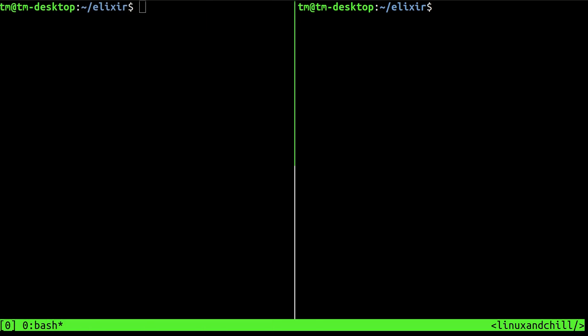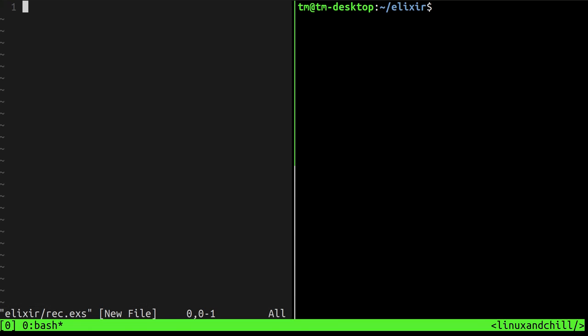So let's do that. Let's just create a new file here. We'll say vim rec.exs. Okay, simple enough. And let's create a module. Say defmodule, we'll just call it Rec. Keep it simple. What we're going to try to do is create the each function that Elixir already has, but we're going to make our own, right? I'm sure there are other ways to do this, but basically I'm just going to try to figure out a simple way to do this.